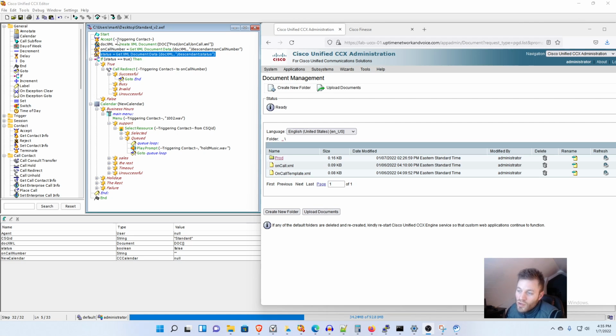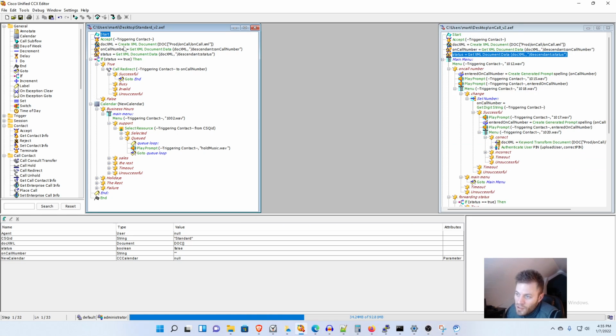and then in the script that they have, here it is, I modified it. First thing it will do is check those variables. Is forwarding set to on? Oh, it is set to on. So then what is the on-call number? And then it will do the check. It's on, so redirect to the on-call number. But if status is not on, then it's just going to do nothing and continue with its normal script.